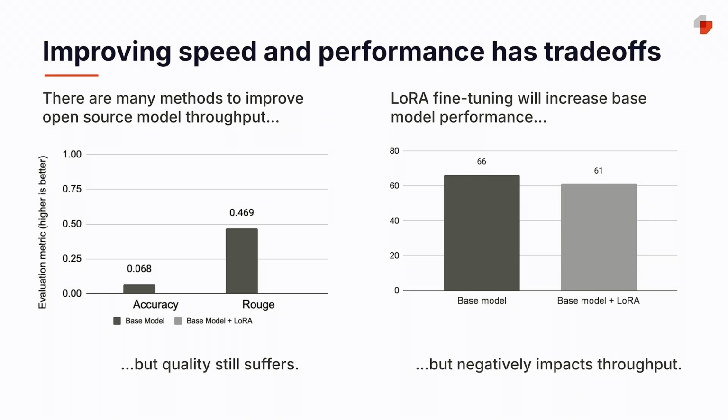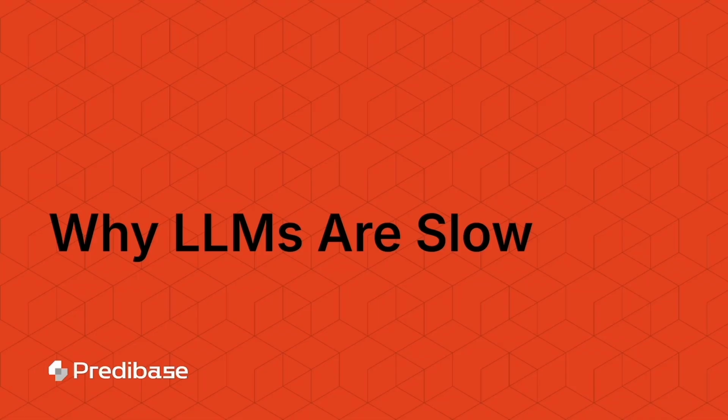And the real question is, well, what can we do to solve both of these problems? Because that is what we want to do. Normally, there's a trade-off, right? You either, as I just showed you, get one or the other, but what we're going to try and do is solve for both. We'll start with throughput, and then we'll work our way into quality and see what we can do.